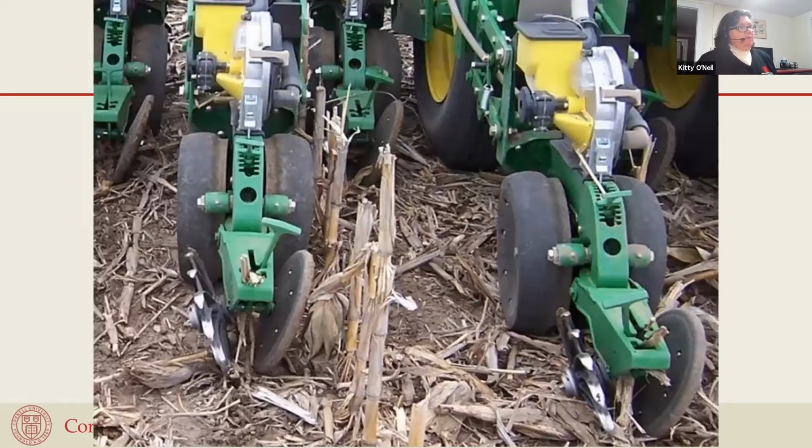Here's the back end of a planter that's been converted for no-till. There's a couple things going on here. You can notice that they have two different kinds of closing wheels. One normal that you would find on a conventional planter, and one spiky toothy kind to sort of shatter just one side of the furrow. And that is one thing that came out of conversations at our soil health field day last year. There's one farm that likes to do it that way, just one toothy wheel and one smooth regular wheel.